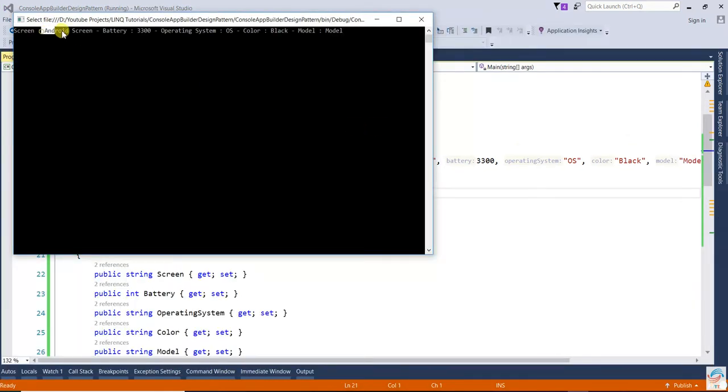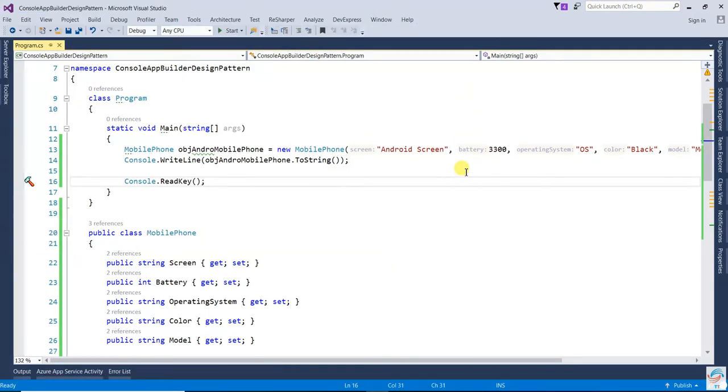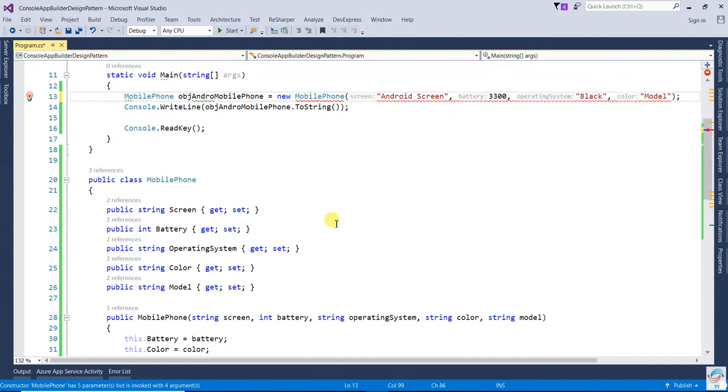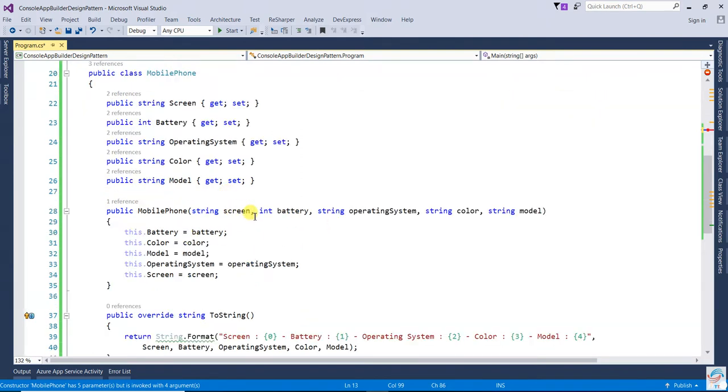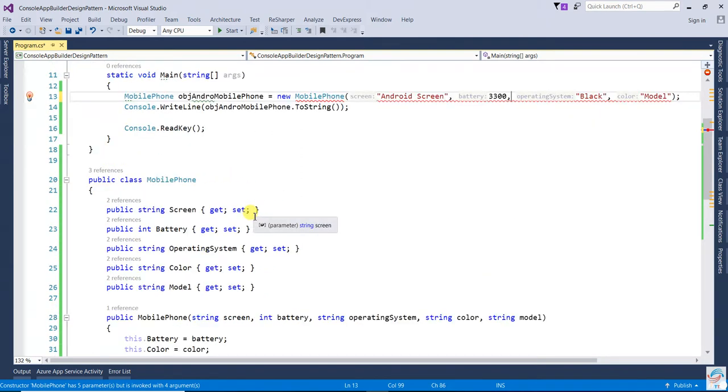You can see here you get the value. But if you don't know that about your operating system, and you are not going to pass this particular value because you don't know it, or you cannot make it null, then you will get that error, because you must pass that particular value. This type of problem is going to be solved by the builder design pattern.